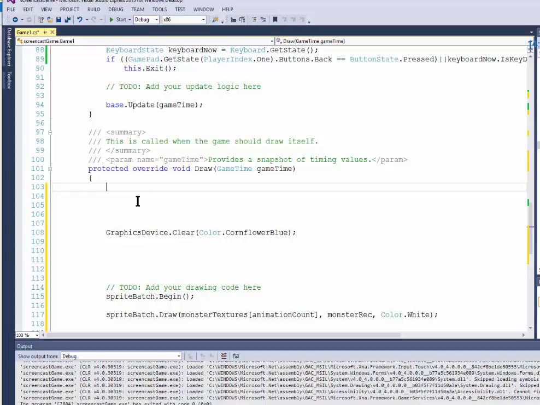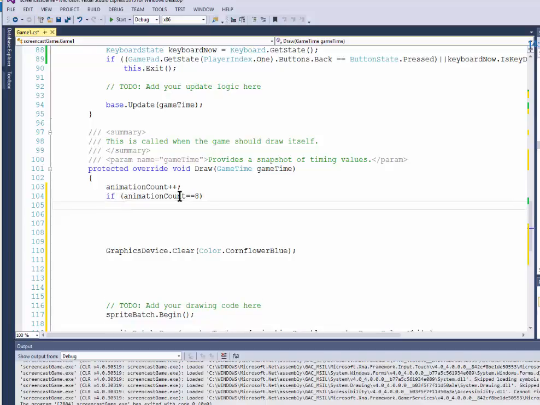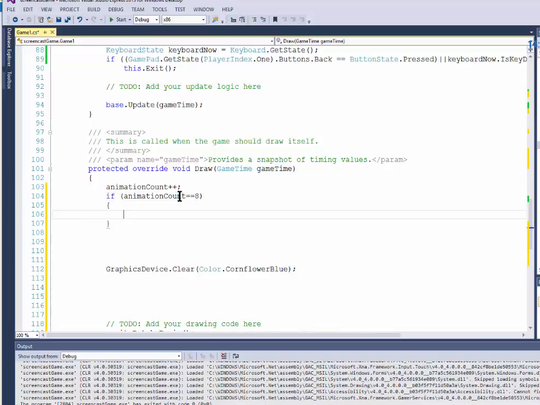It is going to be the series of statements that are going to increment animation count each time the draw method is fired. So I'm going to say animation count plus plus, and then I need to have an if statement and say if animation count is equal to 8, meaning it's bigger than the last position in my array of texture 2D images, I set it back to 0.